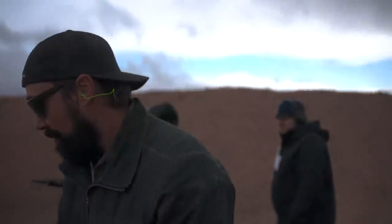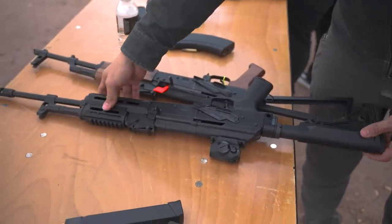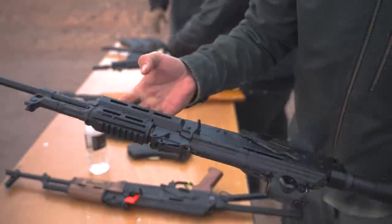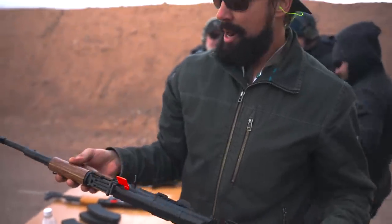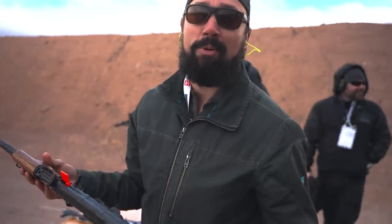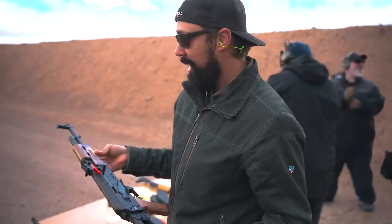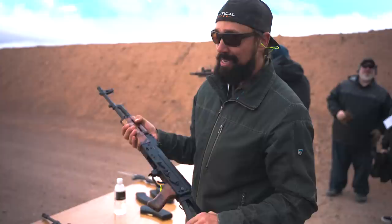So these are — you can see they're the same receiver group. This one's just more modernized for all the SOPMOD attachments: red dots, lasers, flashlights, grips. And then this is your plain Jane — the classic. This is pretty much the second half of the 20th century. Everybody had one of these. If you didn't, you were probably getting killed by one. The only answer to it was our M16 family. These things are awesome. I've got one and they just run. That's really all I need a gun to do — I just need it to work.